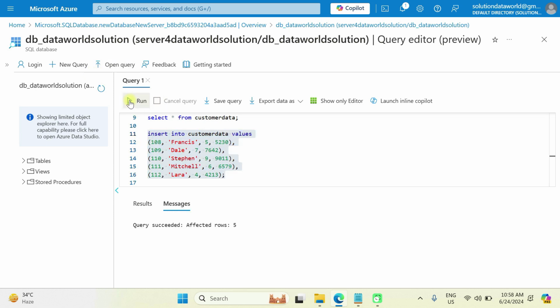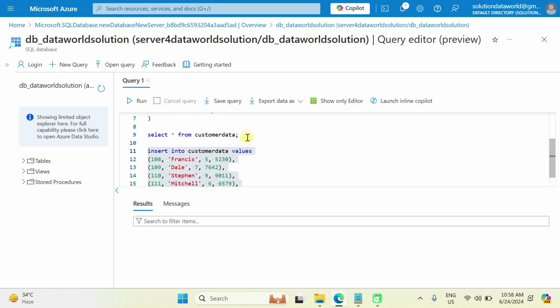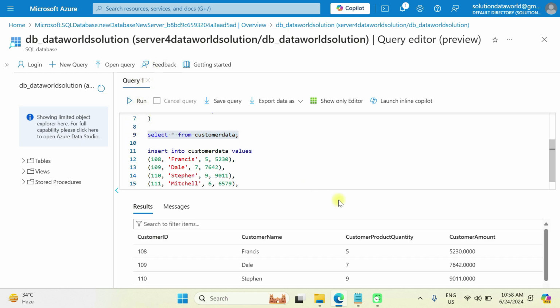Let's click on this. You can see here 5 rows affected, and now let's run this again. You can see here the 5 records available in this table.